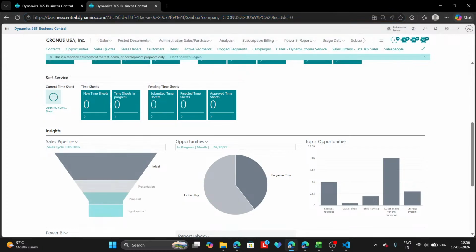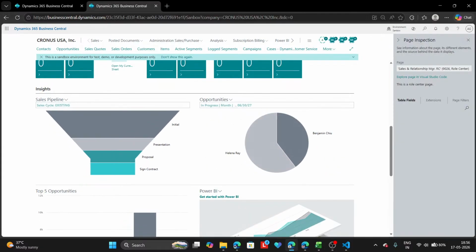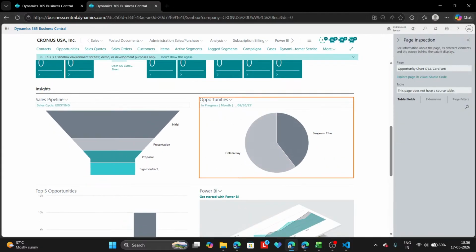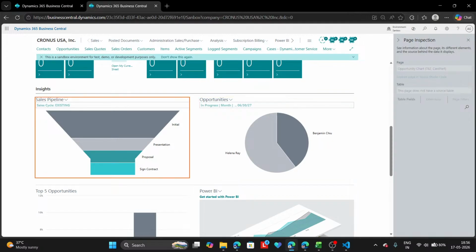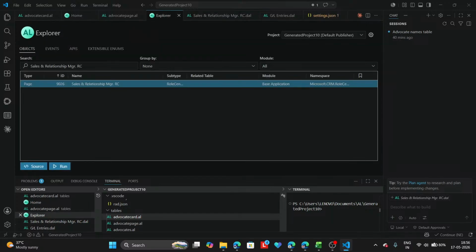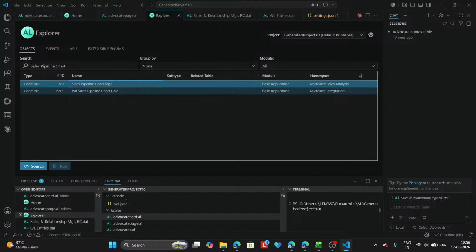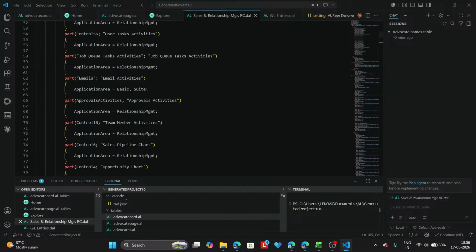So in most cases you see the sales pipeline out there. This is a page called sales pipeline chart. So if I click here, it is a card part. If I click here in Explorer, this is the sales pipeline chart management and PBI sales pipeline chart. These are two different things.